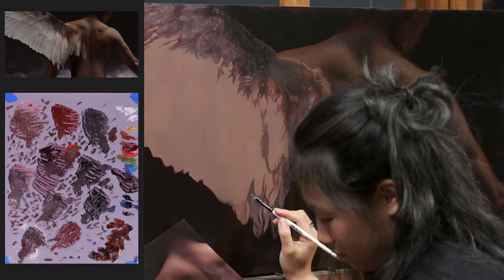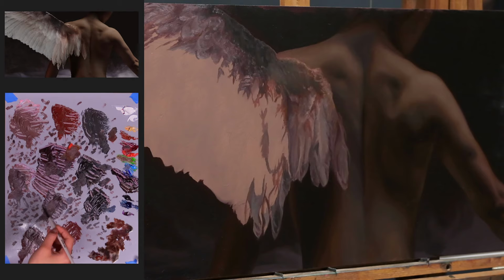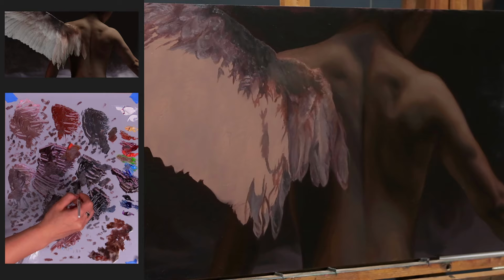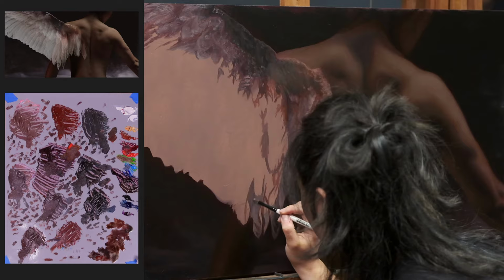Mary Jo, yes, the board is a gessoed board. I believe you got it from Lowe's or Home Depot, like a hardware store. And she gessoed it, sanded it down, prepared it, cut it down for painting. Nothing special.